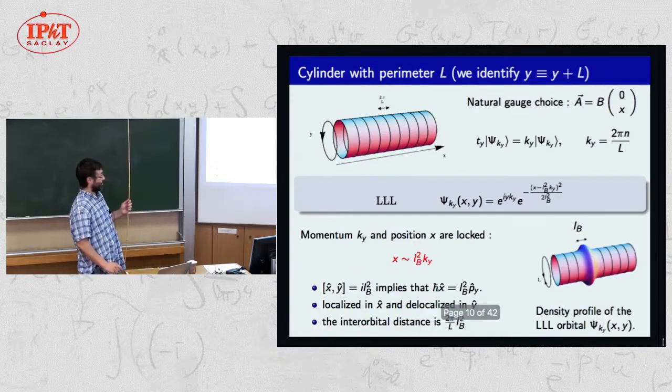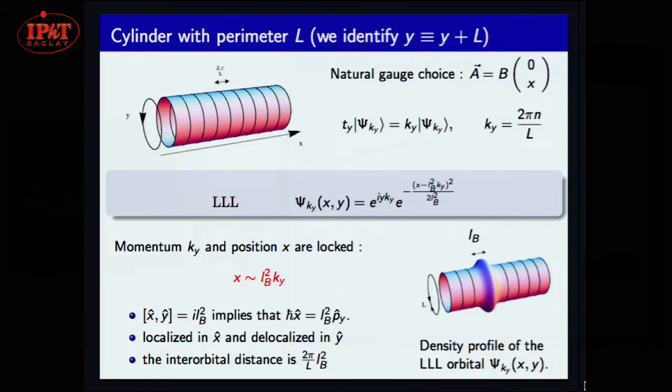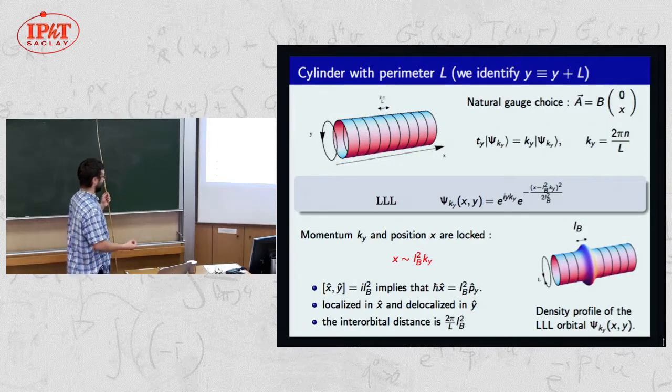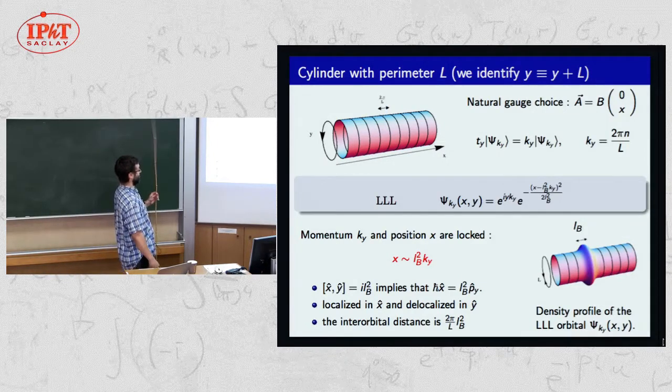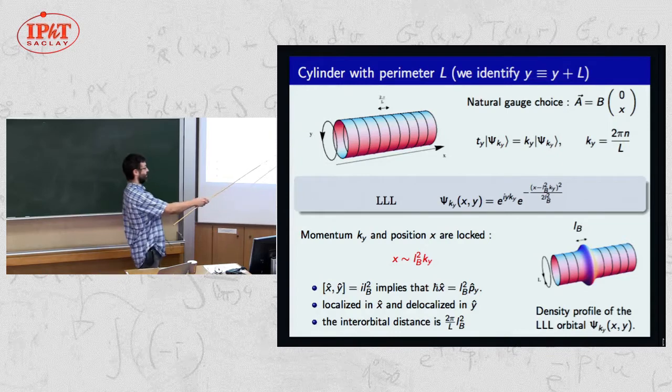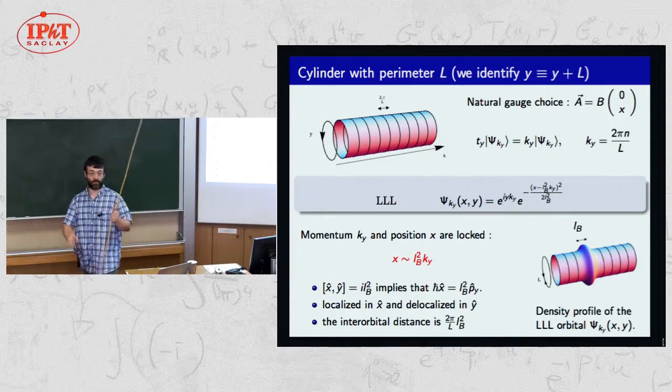And we're going to be working mostly on the cylinder. So when I talk about the matrix product state, it's going to be rather clear why the cylinder is a good geometry to do this. I mean, that's a geometry that's adapted to matrix product state description. So on the cylinder, we identify y and y plus L. So x is a non-compact direction, y lives on the circle, and that circle has perimeter L. So big L in all of the talk would be the size of the cylinder, the thickness.